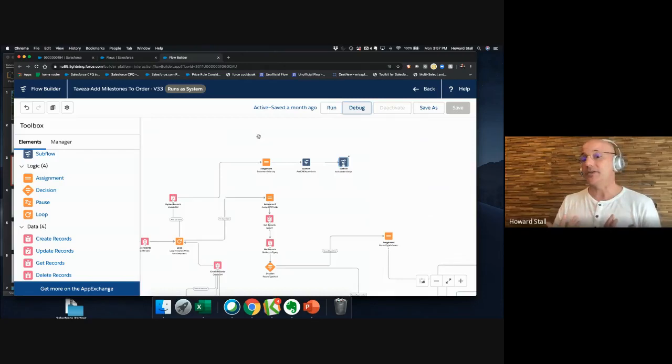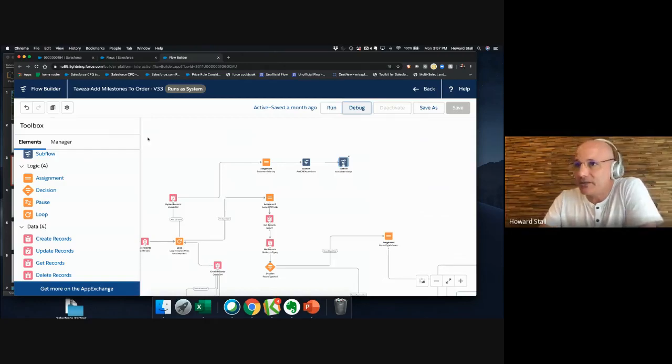Because flows you can manipulate in production. I won't lie to you. You can actually go through here and run them, edit them, and do all these cool things in prod. You don't have to worry about code coverage. You don't have to worry about promoting it from a sandbox to production. So you can actually do what you need to do in production, which as you get more confident and comfortable with these, that's why it's awesome, because all of a sudden something's changed in your org or whatever, and you can quickly get in there and turn it off or make a modification.